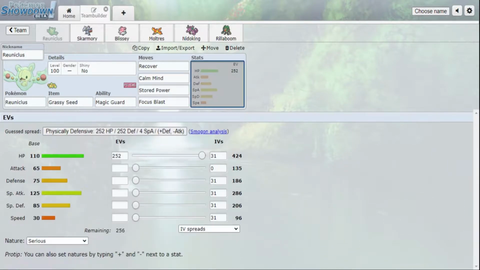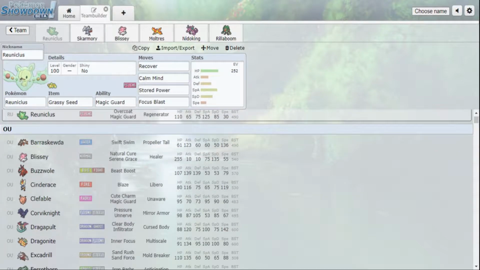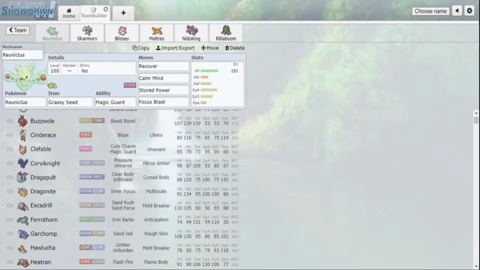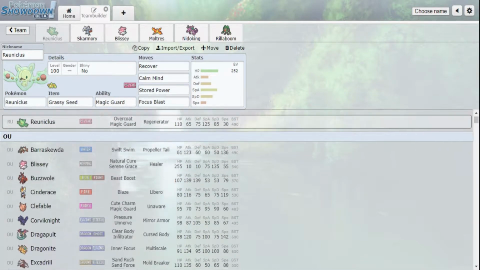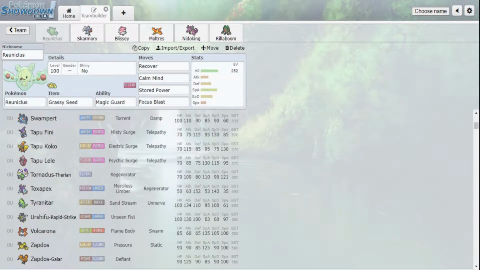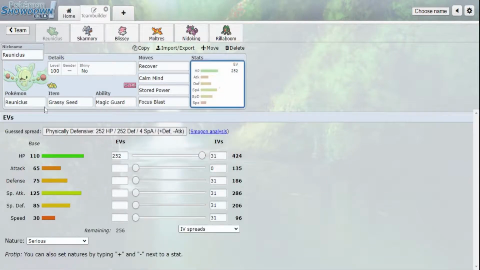So, I don't want to run Thunder for Corviknight. I feel like I did well with that, and also Stored Power still destroys it after a couple Calm Minds. And if they Roost again, you just Focus Blast, knock them out. And yeah, I just don't really like Thunder. The coverage is poor mostly. I guess you hit Tapu Fini, but Tapu Fini is not even a problem for this. You have a Blissey, a Nidoking, a Rillaboom, it's not a problem.